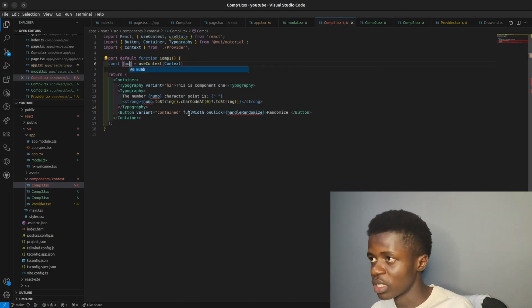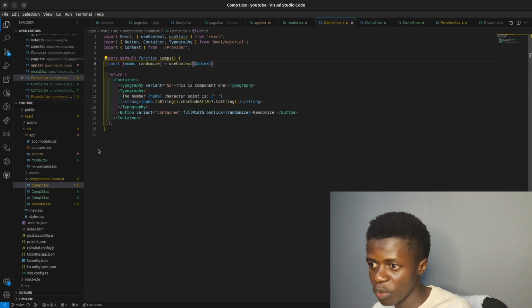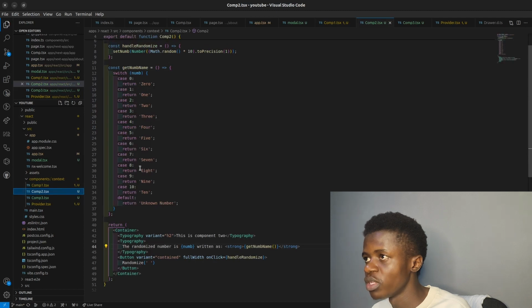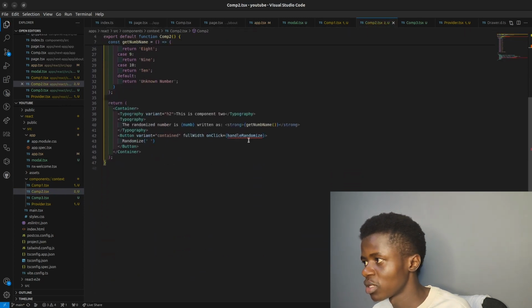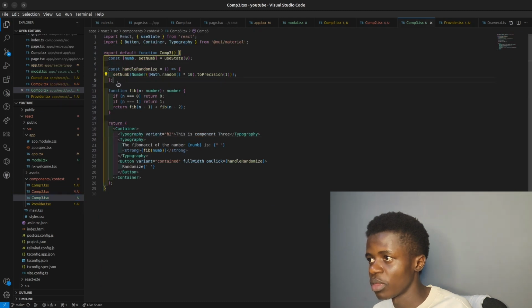So now all you have to do is import num and randomize. That's all. So we can come here and change this from randomize to randomize, and that's all. So that logic doesn't have to get repeated over and over again. So we can copy here, come to the second component, and we do the same thing. So this doesn't have to be repeated, just go like this, then this should be changed to randomize, and this also does the same thing.